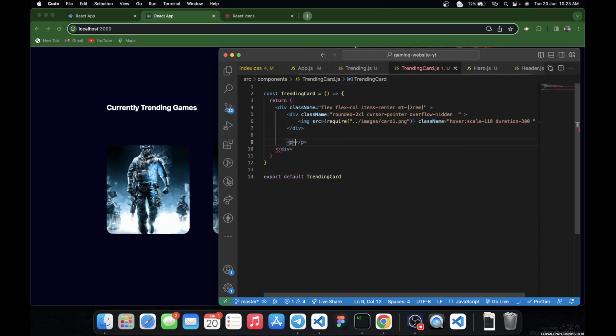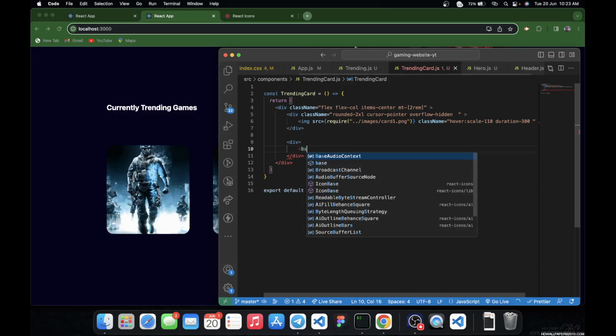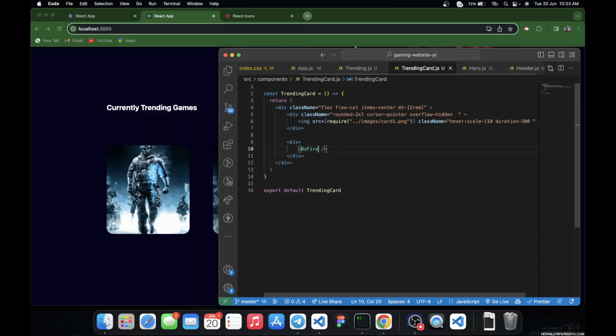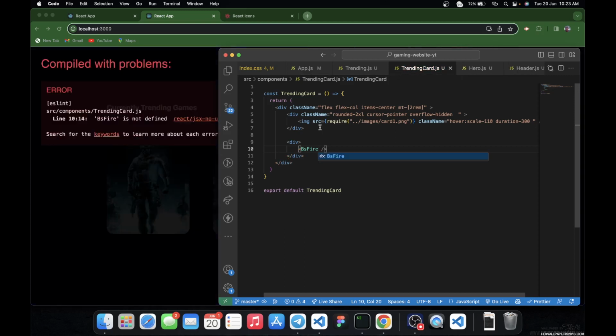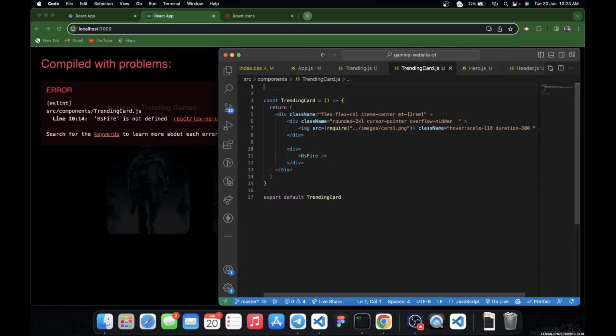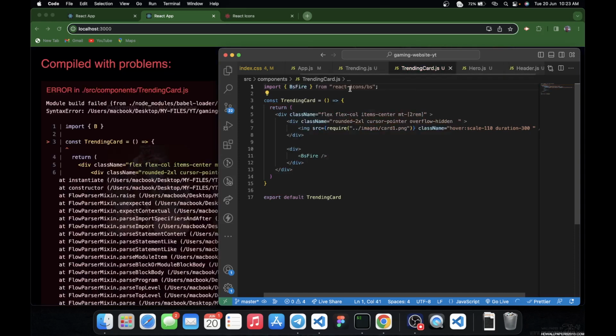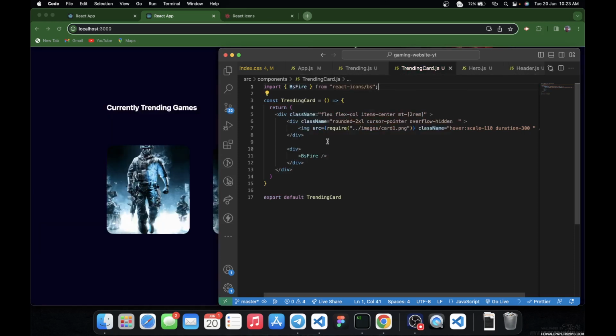So I'm going to say p and then add the text 40 followers. But before that, we need to put it in a div so that we can add the fire icon there. So the name of the icon we are going to use is BsFire, from React Icons. You can check the icon module or the documentation. I'm going to find this icon there and import it. Import BsFire from react-icons from the bs module, like so.